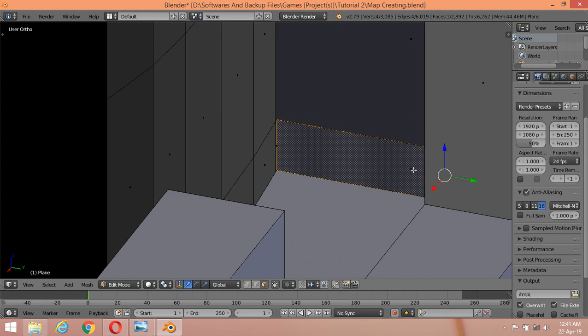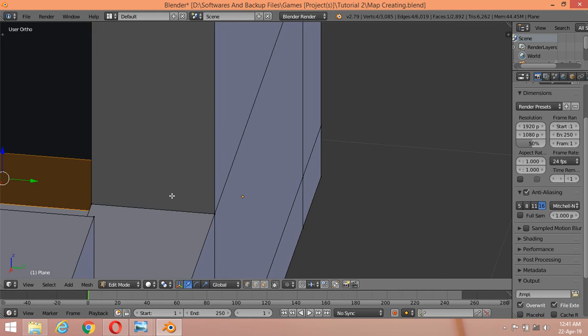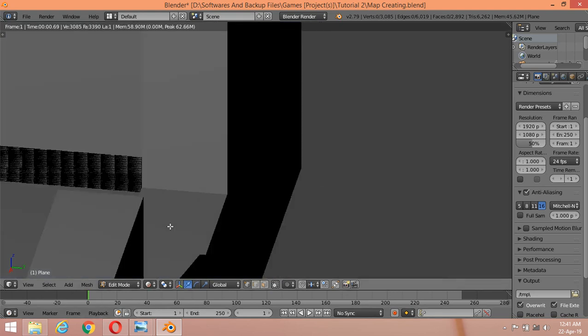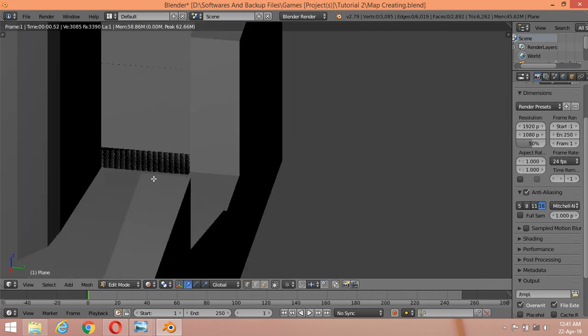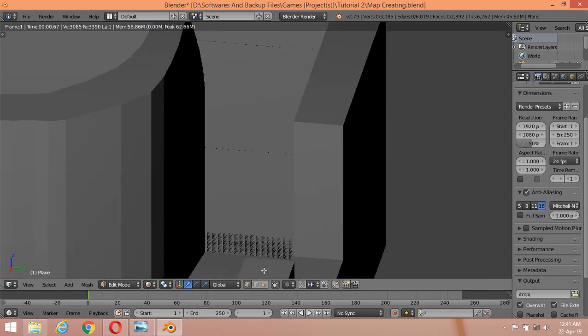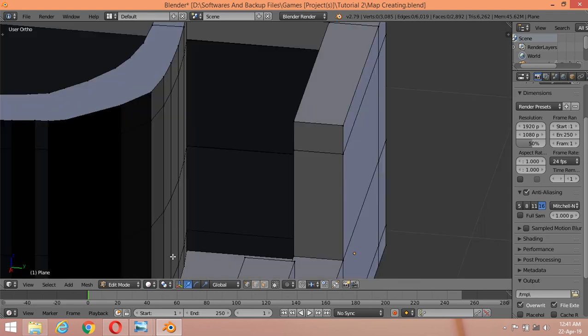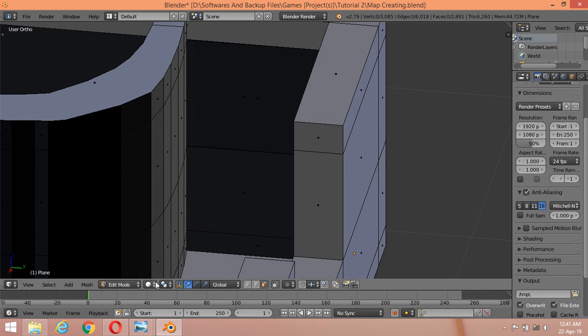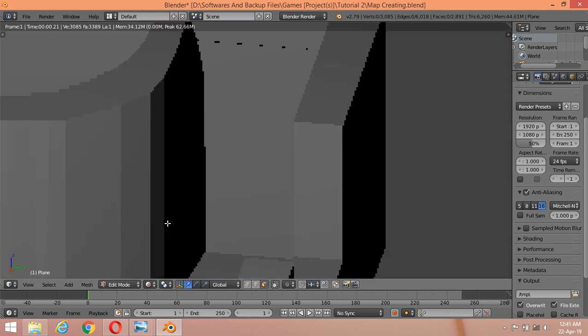Select face mode regions. If I'm checking it now, render mode, it will remain. So I'm going to solid mode and select this extra face and delete this, and I'm going to check in render mode.